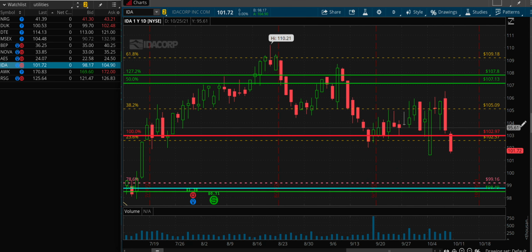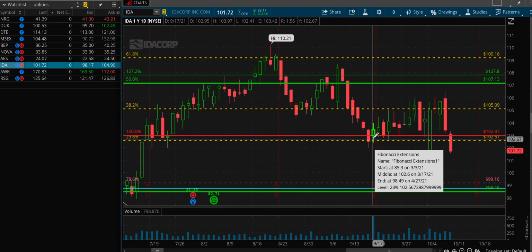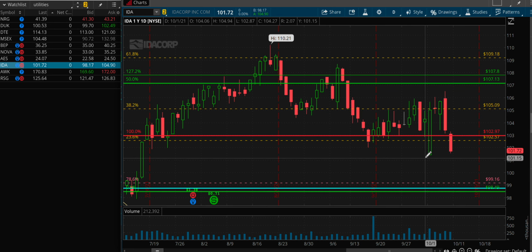Idaho Corp. What happened? What in the world? Yeah, I was poised for Idaho Corp to kind of do something decent, right? And it looks like path of least resistance is down to the 99.16, which is nasty. If we do not break the 101, then what I'm saying does not matter. But we have to break this 101.41. We break this 101.41, then path is to the 99.16. I will be more interested in this stock to get back in above the 102.97.